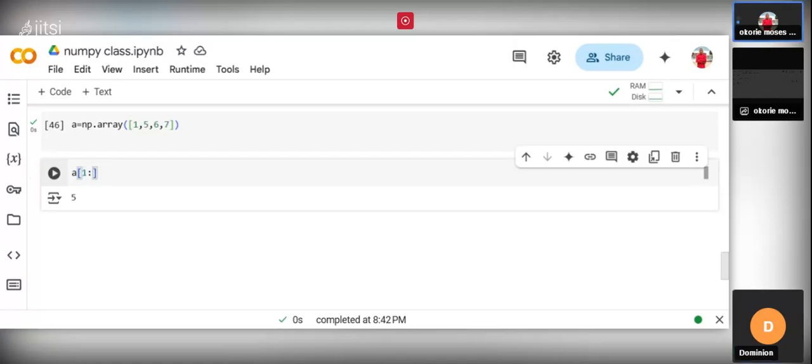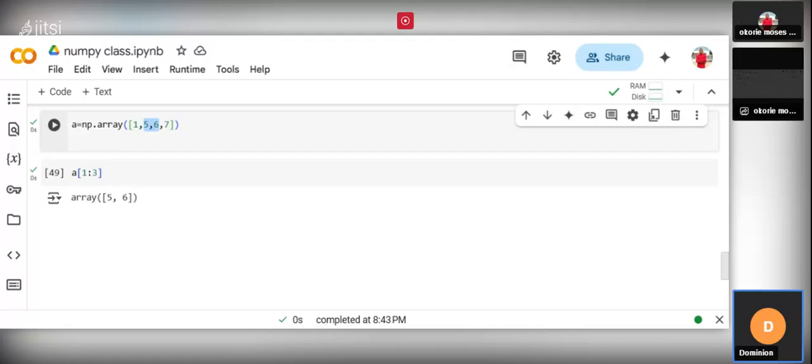Did you see it slices? It started from 1 (0, 1) and ends at 3 (0, 1, 2, 3). Okay. Yes, sir.